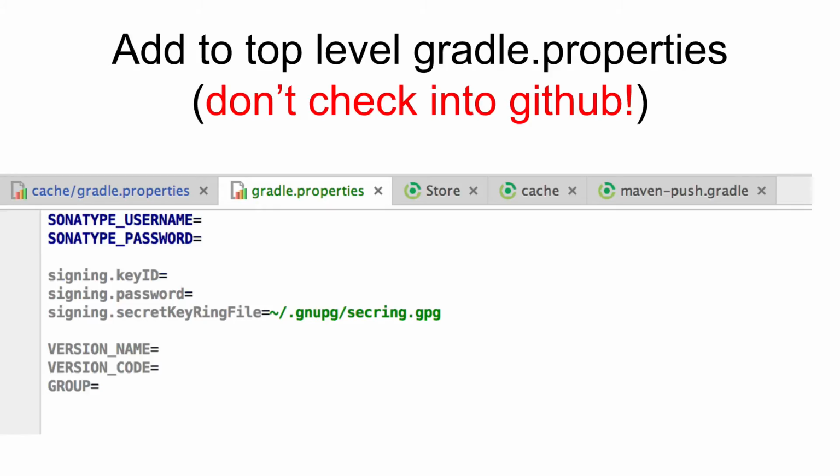Okay, so that's the next screen. So now we go back to our project, right? We have this Android project. We've created this library module. We've added all of our amazing code to it. And now we need to start configuring it so that we can actually deploy it to Maven Central. So what I did was went to my top level Gradle properties, and I added the following configurations. And that's where that Sonatype username and password is, that Sonatype Jira account. I had all my signing keys, password, and keyring file locally on my machine, so I was able to put those in as well. And I also added a version name, code, and group for whatever this was. So our group was com.nytimes.android, and our version was 1.0 since this was that first release.